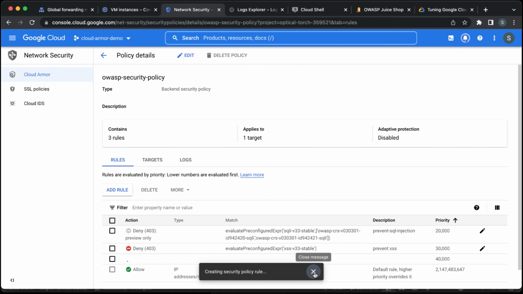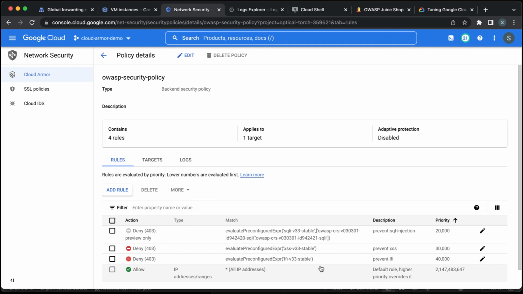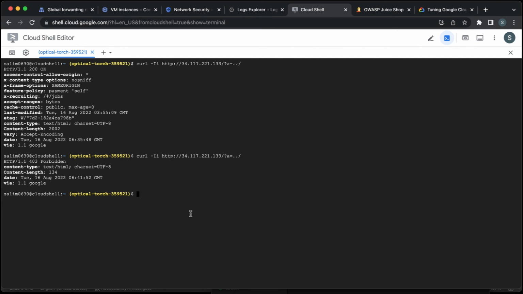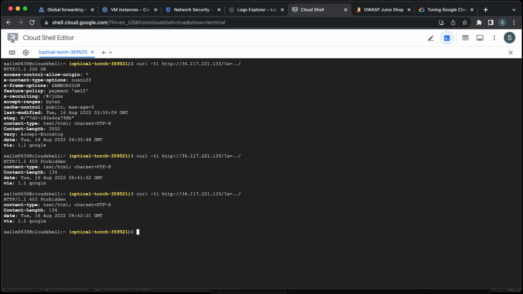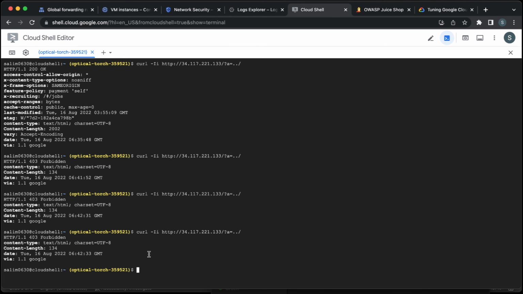And again, this is going to take a bit to take effect, so I will come back when it does. Okay, so I just tested it. It looks like it's working. You can see that previously we were getting a 200 OK response, and now we are getting 403 forbidden, right? So try it again, try it again, can't do it, right? Good thing. So that's how we prevent local file inclusion.